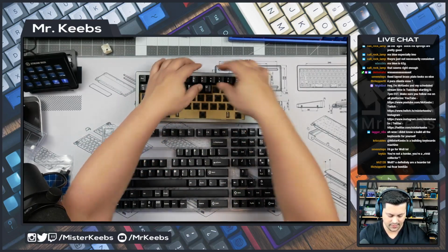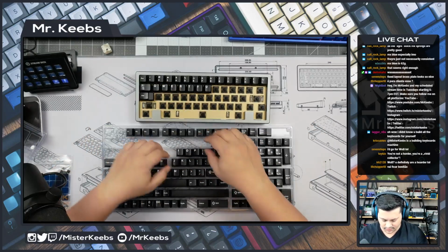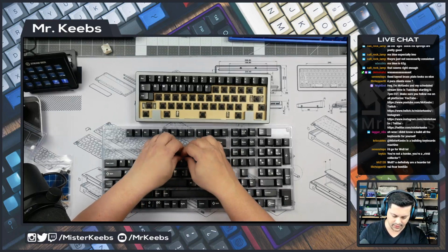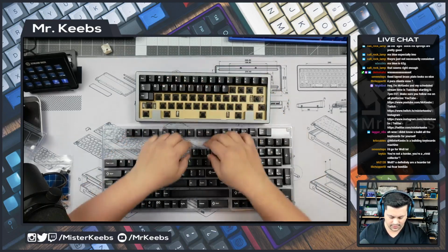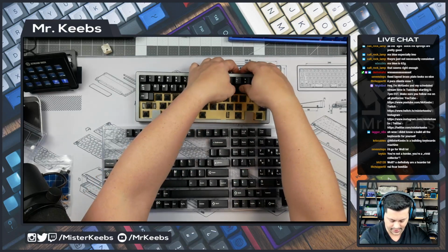And one nice thing about white on black that I didn't remember is that it does have stepped control, which is my favorite thing. Along with Alt GR, which is coming in less and less sets nowadays.